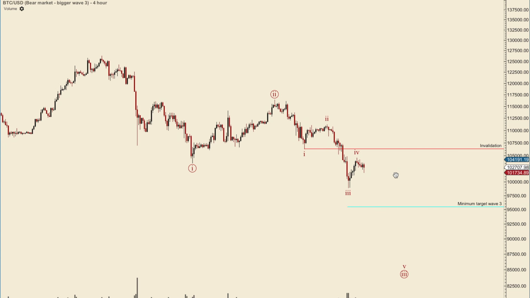And the invalidation for this, if you are a bull, you want to see this being taken before we go down like that. But if we go down that far, the invalidation is still taking out that. But you understand. Before we go any deeper, we want to take out this, because that pretty much invalidates the bearish count. So yeah, that was pretty much it.